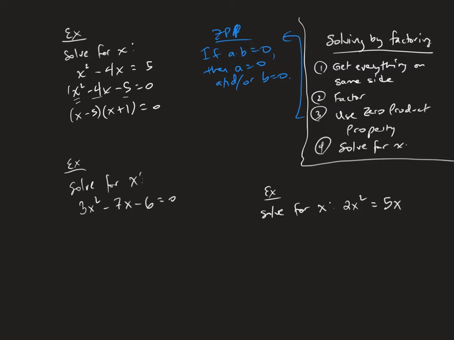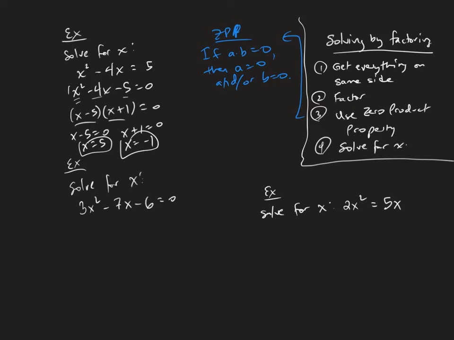So once I've factored, I've got this thing times this thing equals 0. So that means that one of the two things must equal 0. That's using the zero product property. It's basically taking each of the factors and setting each of them equal to 0. And now we're going to solve for x. So I'm going to add 5 to both sides and add -1 to both sides. So this problem has two answers, which means it would have two x-intercepts if I were to graph the associated function. So let's look at the one right below it.